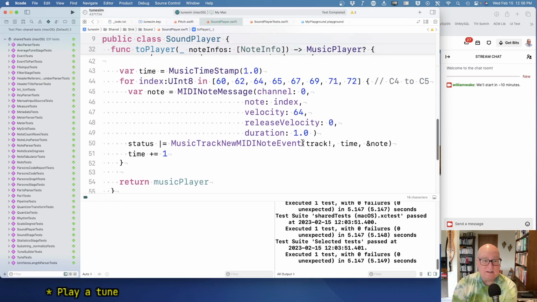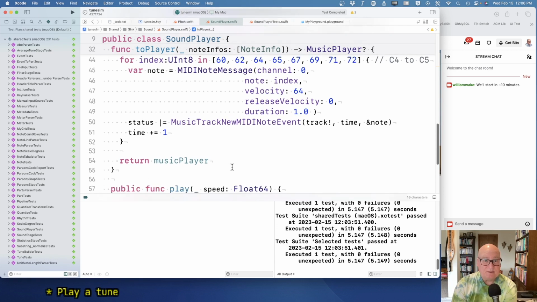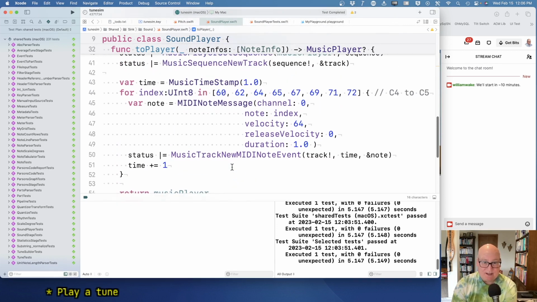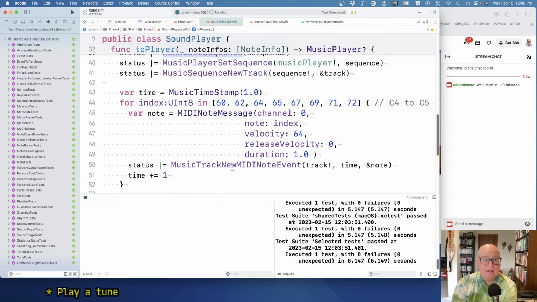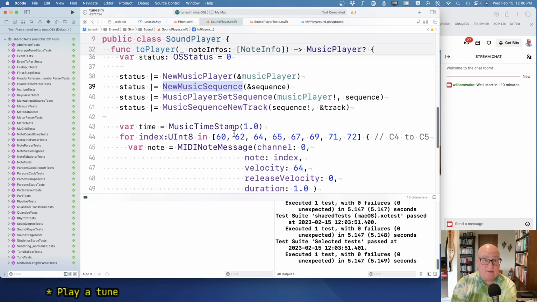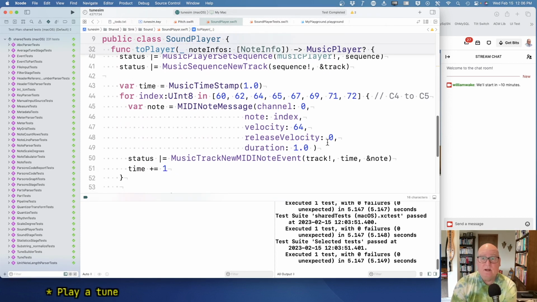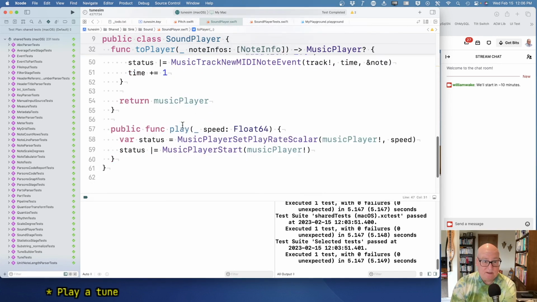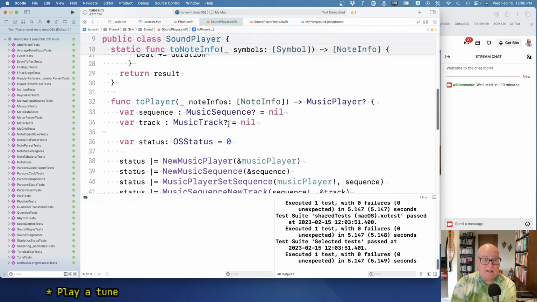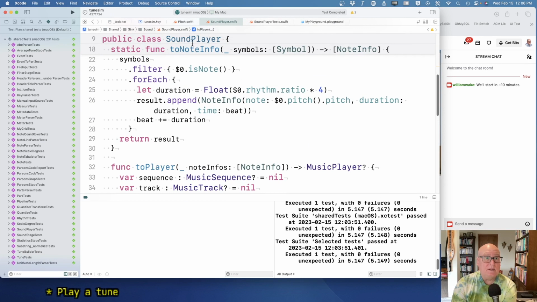Low observability. I have to actually play the music to know if it's going to work. And I know I have to at some point, but I don't want to have to do that all the time. So we're going to trust that this method is going to end up not too complicated. And once it's together, we believe it will keep working. So far we can play that scale. Now, the next step I want to do, even though it's not playing anything relative to our notes, I just want to get it hooked up into our app.